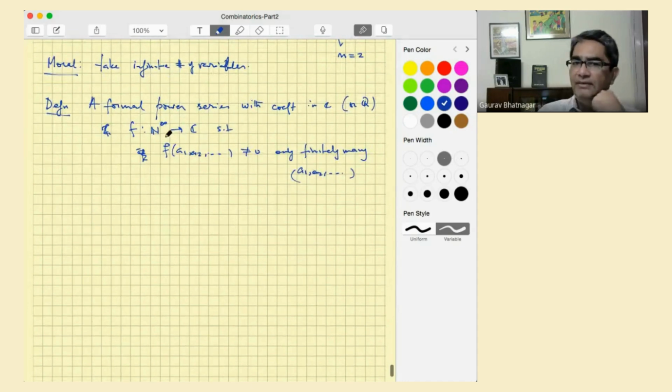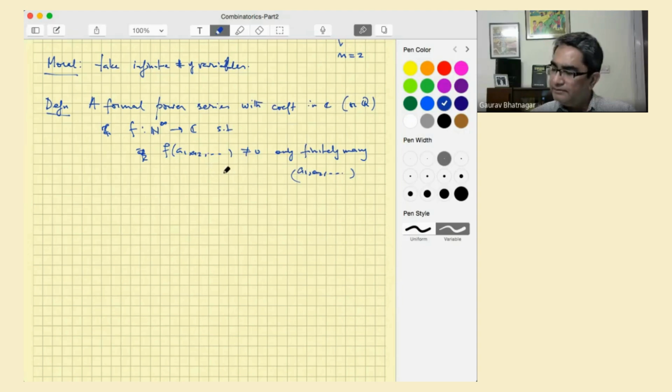What I'm saying is that you take the sequences. So the indexing set is 1, 2, 3. I mean, you take an infinite sequence, and only if a term is non-zero, then there are only finitely many ai's. So each term is finite. So for one particular term, each term is finite.